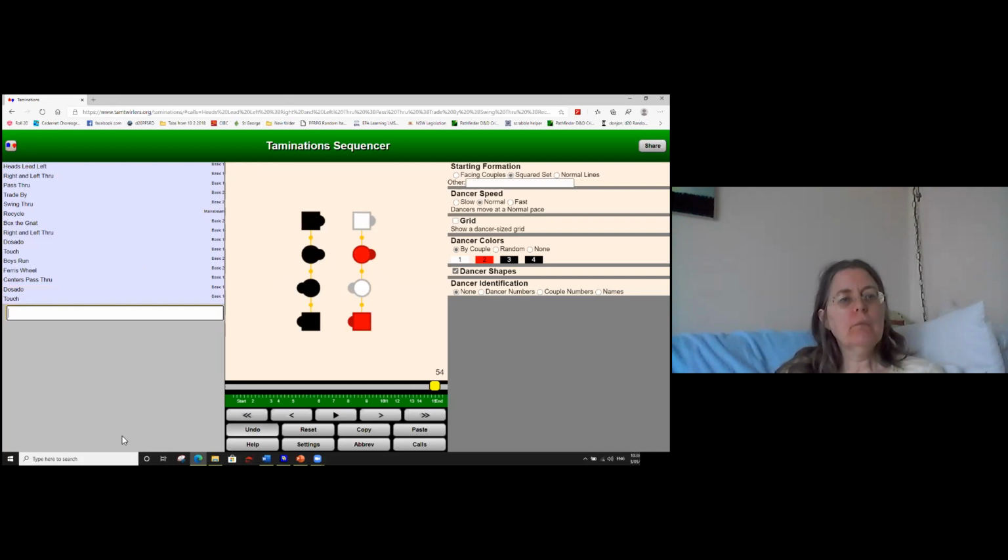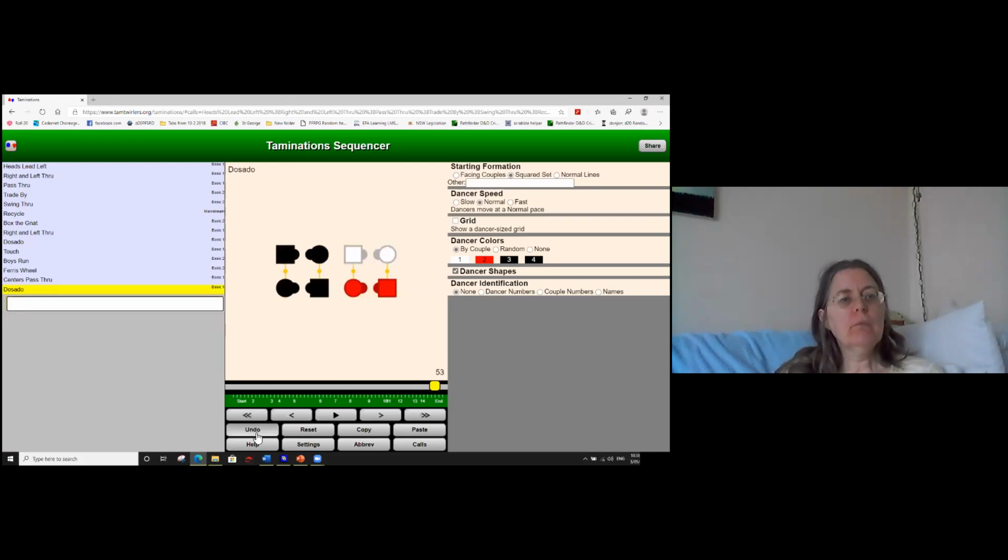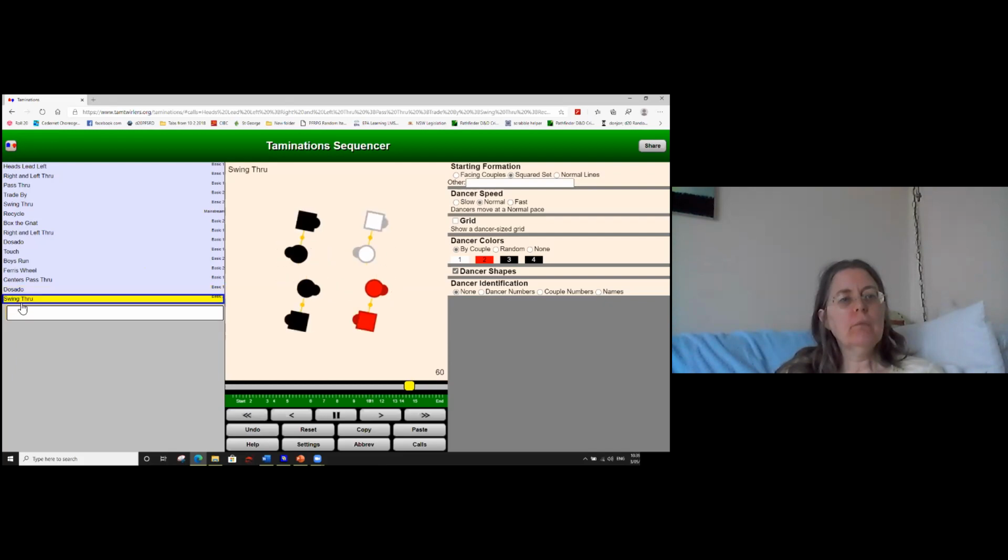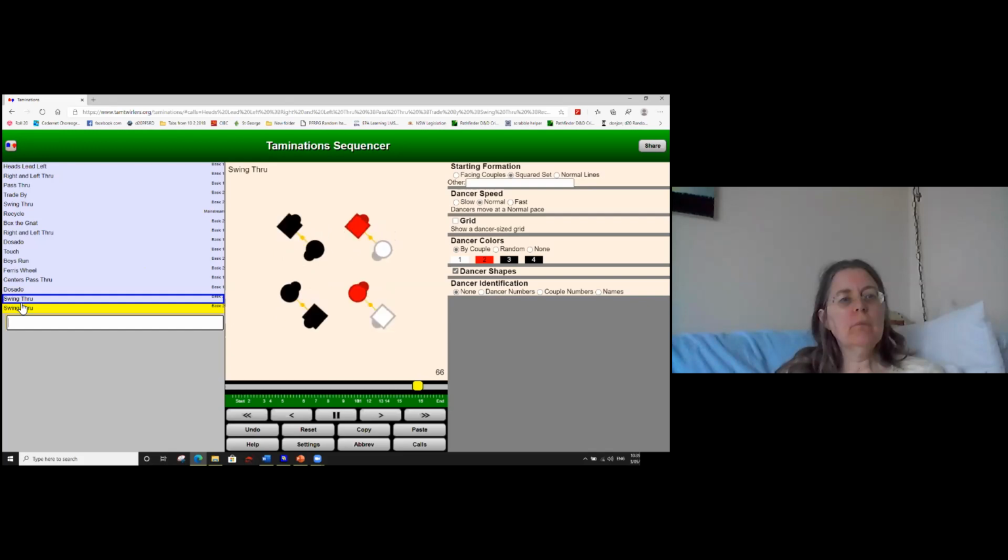It's doing a veer left there for some reason. Okay, what did you want to do after the do-si-do? Oh, I was saying do-si-do to a wave. Yeah, what did you want to do after that? Swing through. Okay, you don't need a do-si-do for that. That's fine. At the time, I didn't know that. That's okay. Swing through again. Recycle.